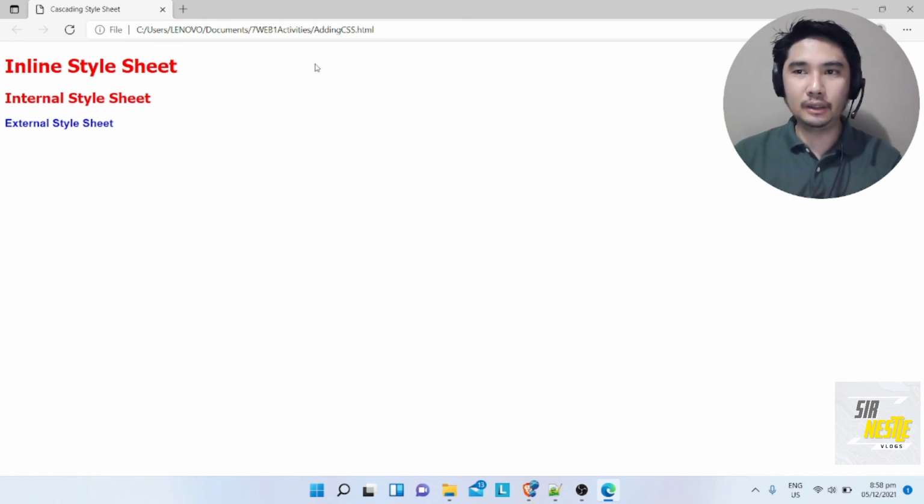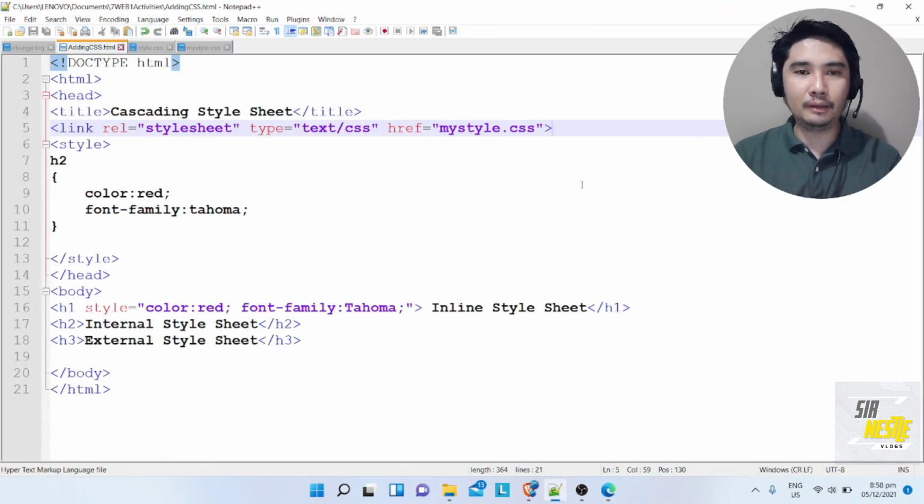So, what is good in knowing how to implement and add style sheet to our web page is because later on, we can utilize those, particularly the external style sheet, to make it easier for us to style our web pages. So, we can customize easily by calling and linking the style sheet to our HTML web pages that we have created. Okay? So, that is just our brief discussion about cascading style sheet.